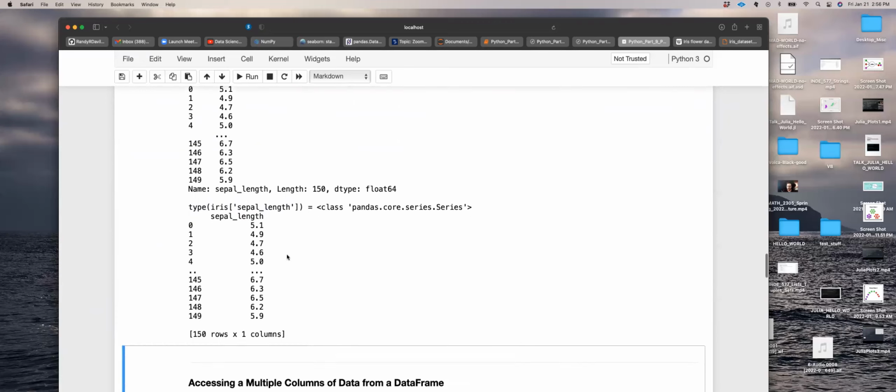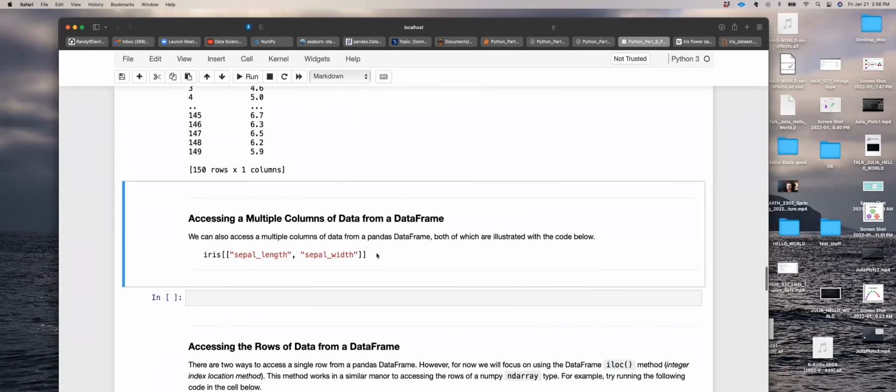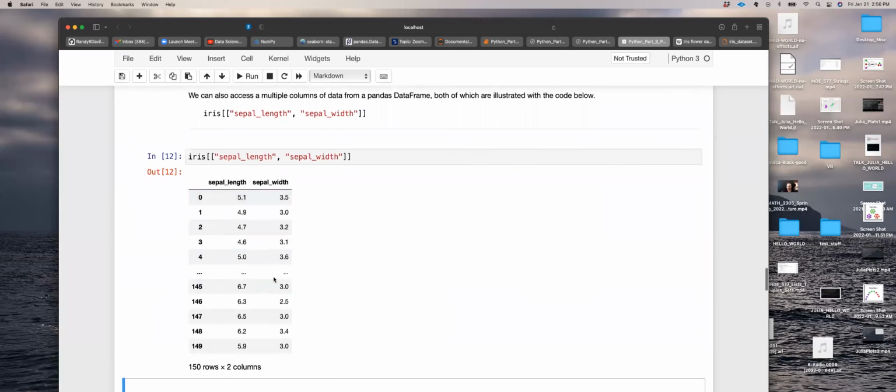I more often than not will convert a series back to a data frame immediately when I'm working with the data. Okay. So next up, if we want to access multiple columns, we pass into the brackets of the data frame a list with the names in string form of the columns we want. So for example, if we wanted to access the sepal length and sepal width columns, we'd pass in a list with those names. And notice now that this is definitely a data frame. If it appears like this, it is a data frame. And we could check the type even if we wanted to. So if we access more than one column, it turns it into a data frame. If it's a single column, it's a series.